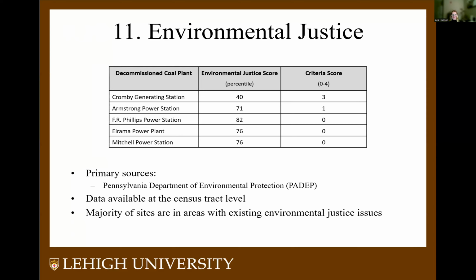But I just felt that this would inaccurately represent the suitability of a site in the 79th percentile, because it's not technically an environmental justice area, but it is still very much an area of concern that has been unfairly and negatively impacted. So it's unsurprising that most sites are in areas where environmental justice is a concern, as the retired coal plants at those sites may have caused or at least contributed to high levels of pollution in those communities. Major polluting projects are typically located where land is cheap, facilities are cheap, and there's little organized opposition, which unfortunately ends up impacting minority and low-income communities.